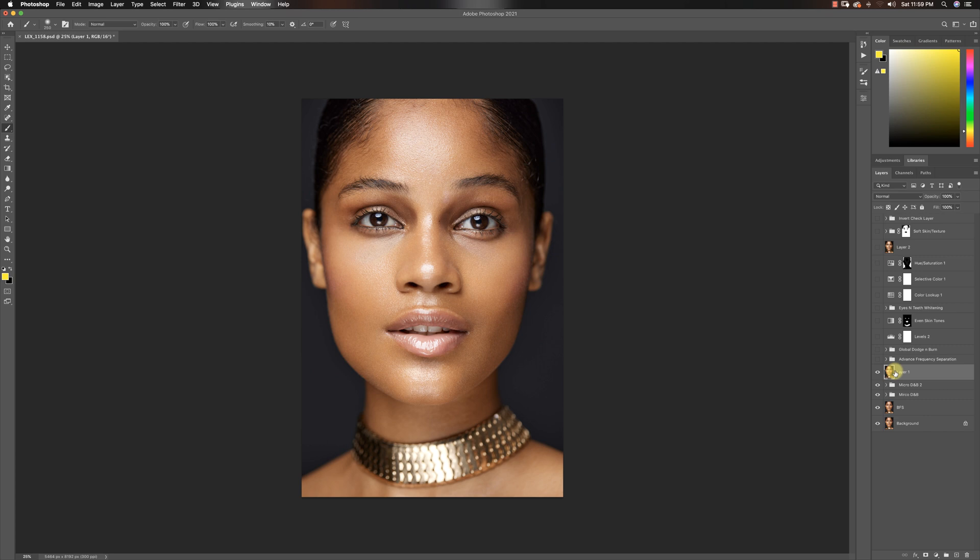So zooming in you can see I closed a lot of the tiny spots — look at those around her nose before, and then after. Before and after — you can see I've taken a lot of that out. It helps smooth out the image while still looking really natural. After that I merged everything into one layer using Command+Option+Shift+E, then I created another frequency separation action — this time the advanced frequency separation layers.